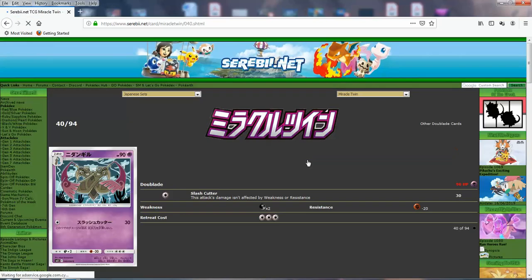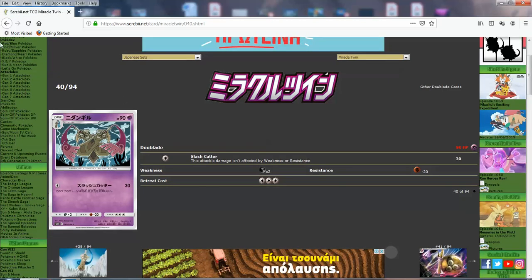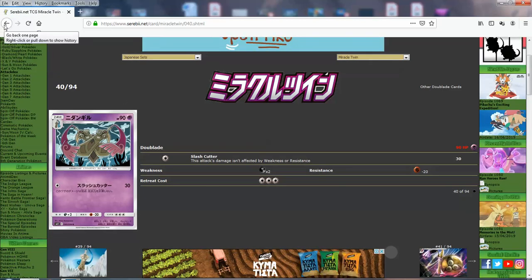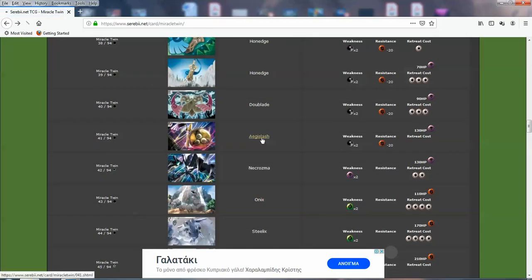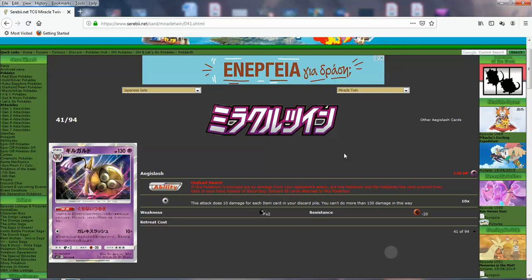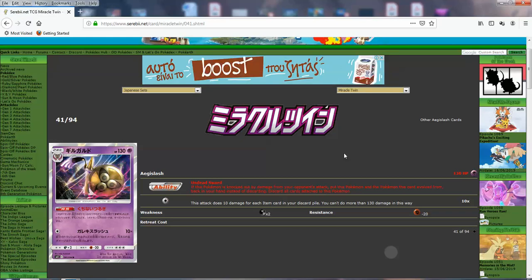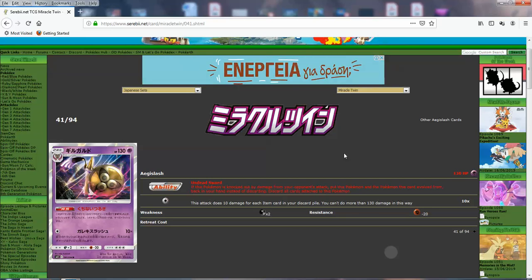Doublade, Slash Cutter. 30, won't be affected by weakness or resistance again. Yeah, but who cares, man? If you're going to do low damage, you can't even hit for weakness. And then Aegislash. Well, this guy seems a bit weird. 130 HP, 3 retreat. Fuck. Fighting resistance, darkness weakness. Psychic Pokemon though, so okay.